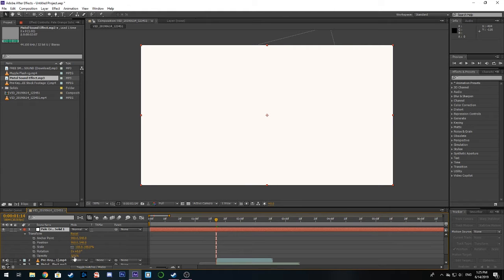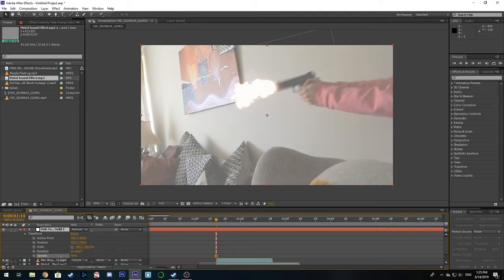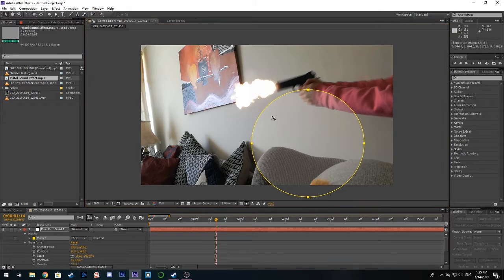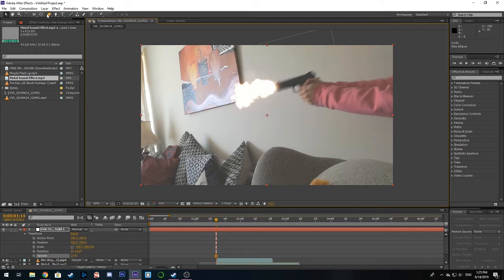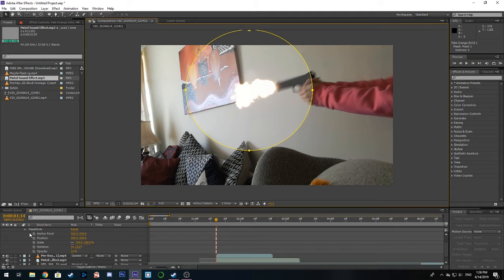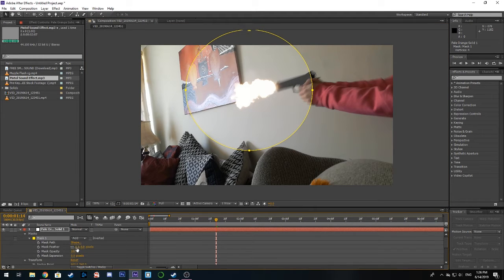Okay, so just so we can see, we'll just drop the opacity down to about 20, and we'll start with the ellipse tool, and we'll just drag a nice big one over, just make sure it's over the MuzzleFlash. Okay, and if you have to move it, just make sure you move it with the top portion there. Alright, so that area should be lit up, and then we'll feather it out as well. So just drop down the mask and feather it out.